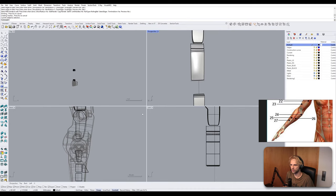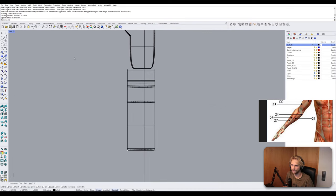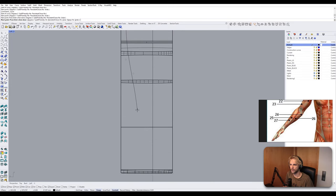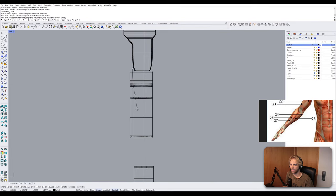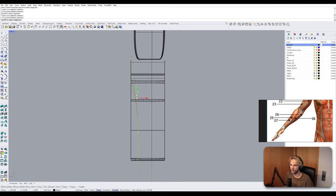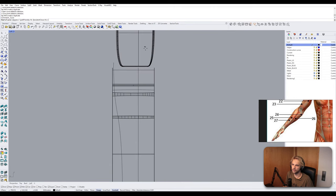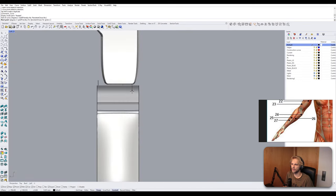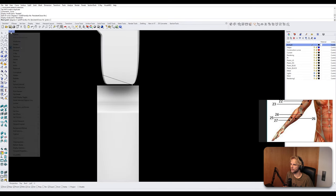Then time to draw in the front, and this is where we can actually have fun. So let's say bam, bam. Something like so. Yeah. I mean, not that accurate, but good enough. I think that's gonna look good enough. And then the other side, the inner side rather, that's gonna be a tricky boy. Ghosted maybe? Yeah.